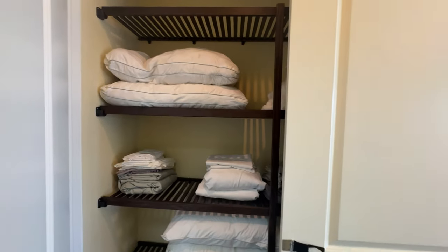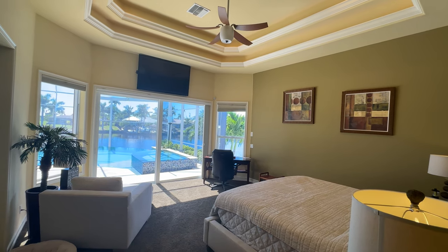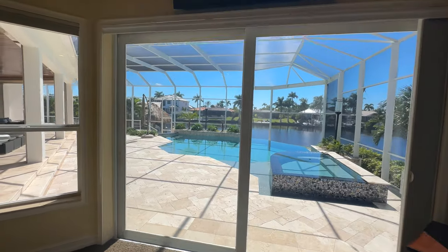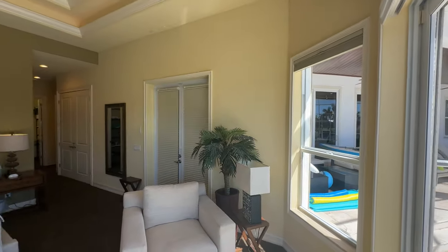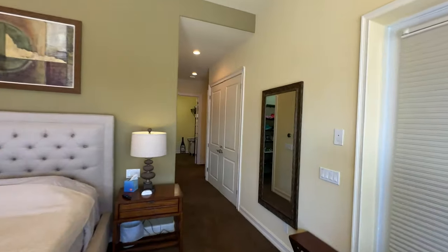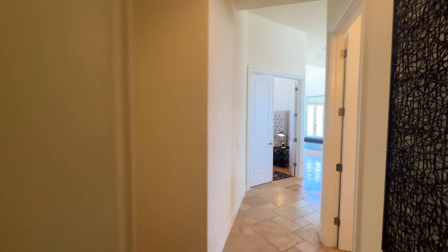Here's the closet area and some additional linen storage in the main bedroom. This room opens up to southern exposure, so lots of sun, with a double tray ceiling. What a view from the main bedroom — you can just imagine waking up every morning to this. This is about five minutes to open water — direct access, sailboat access, waterfront property in the Yacht Club area. I like this olive paint; it's a beautiful, creative style.